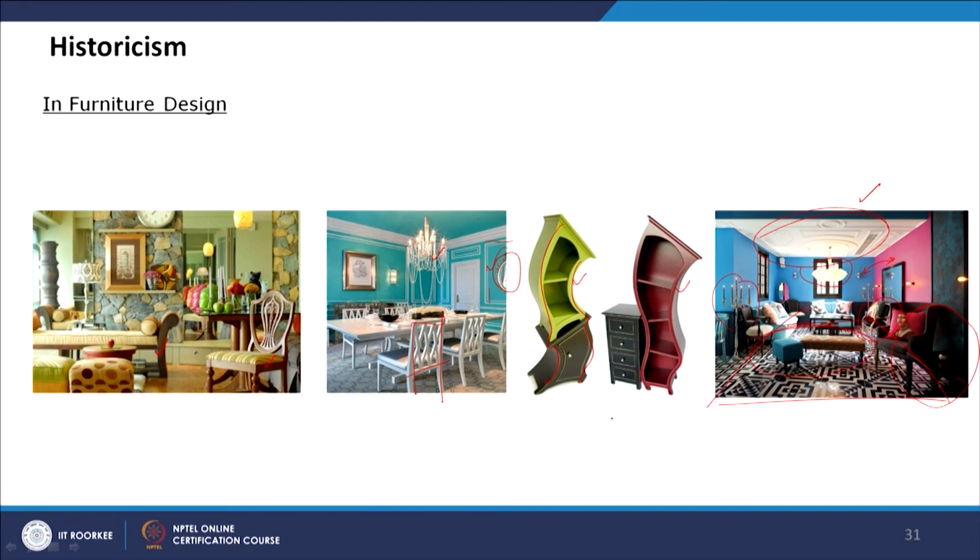Many of the furnitures are also very contemporary, with examples similar to Andy Warhol's expression of the pop movement, where these kinds of cushions are blended with furnitures taking inspiration from history, going along the thought process of historicism.